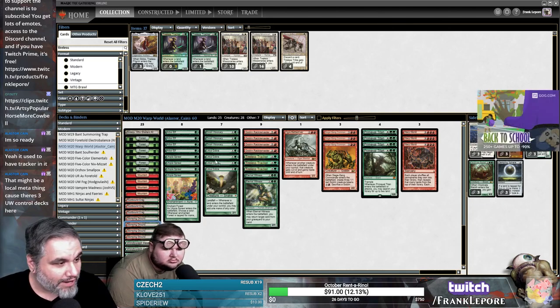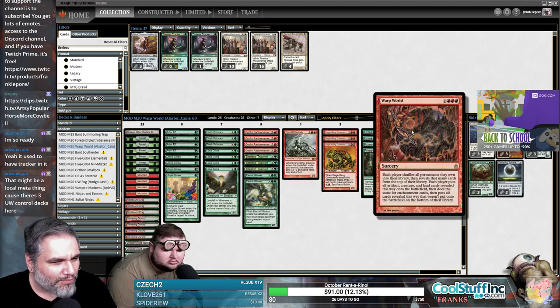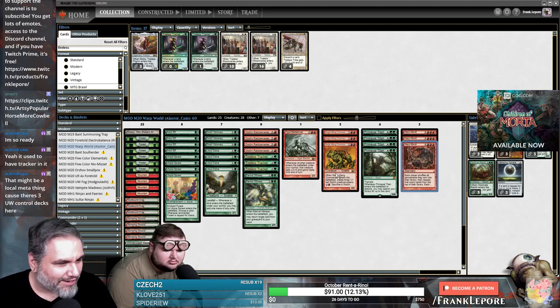We are doing some modern deck commissioned by Alistair Kane, a friend of mine from Utah, and we're playing some Warp World. Only three Warp Worlds? God, that's unbelievable, man. I feel like you just have four, right? Just put the fourth in there. Stop being a baby about it and just put four Warp Worlds in. I mean, it costs eight mana, man.